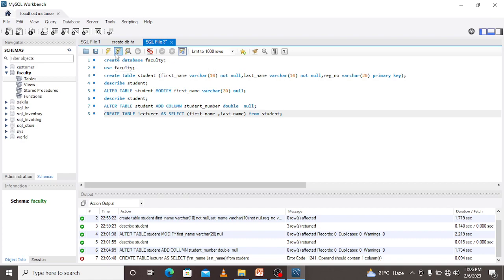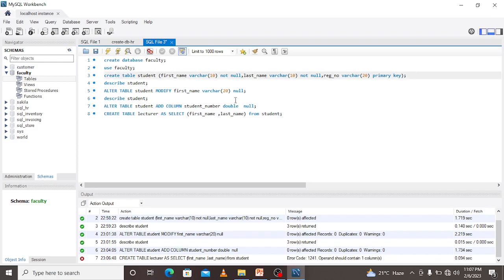So it seems like it has been unsuccessful. Why? Create table lecturer as select first name, last name from student. Is it successful or not? Let me check.